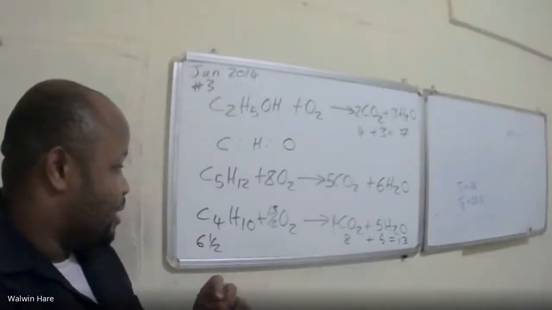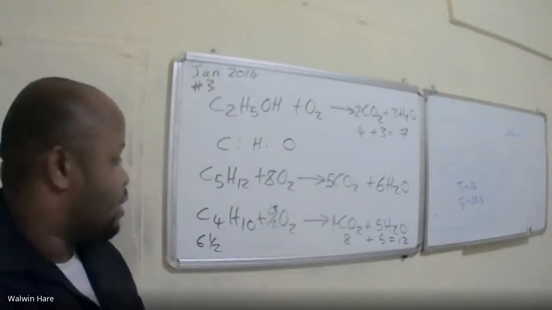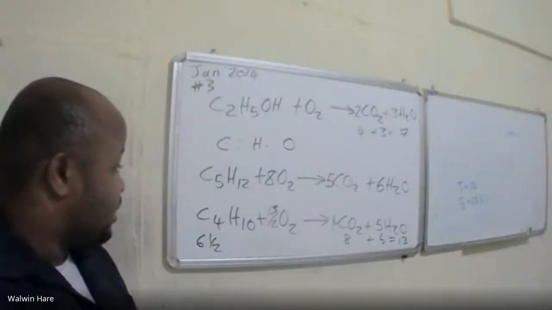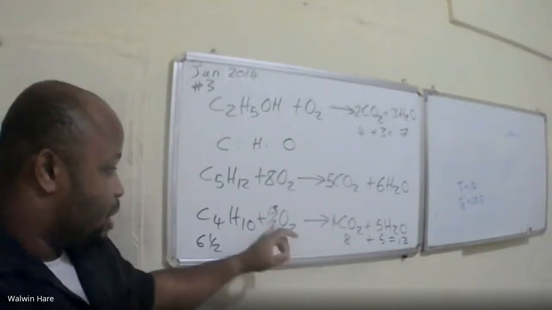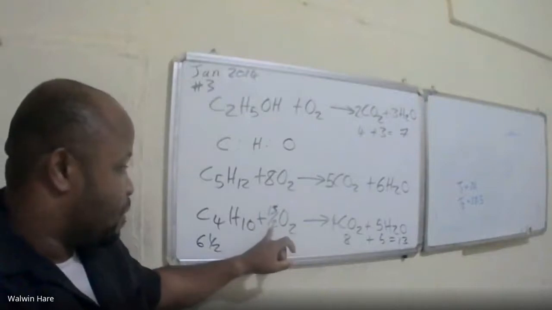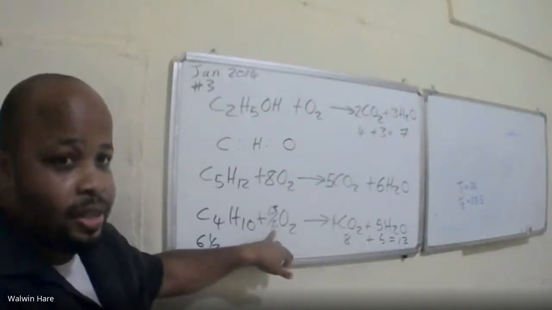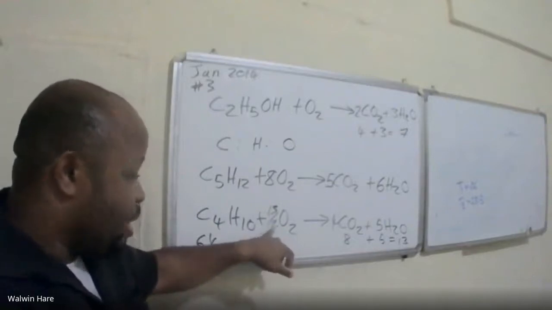Yes, go ahead. I think you're going to times the whole of the equation by 2, sir. No, you don't need to. That is what I'm saying. Just use a fraction and stop there. I know some teachers do it that way in textbooks, but you can just simply use a fraction. It's allowed, right? So instead of multiplying everything by 2, you just use a fraction for the oxygen.